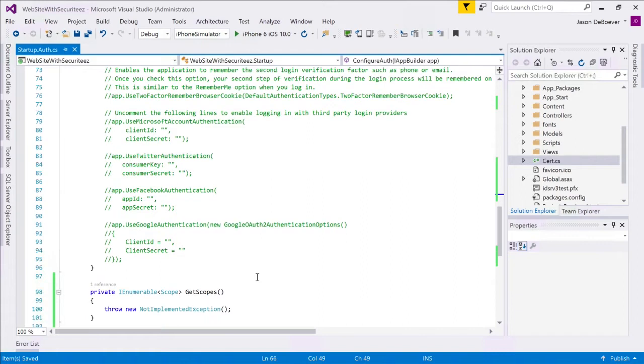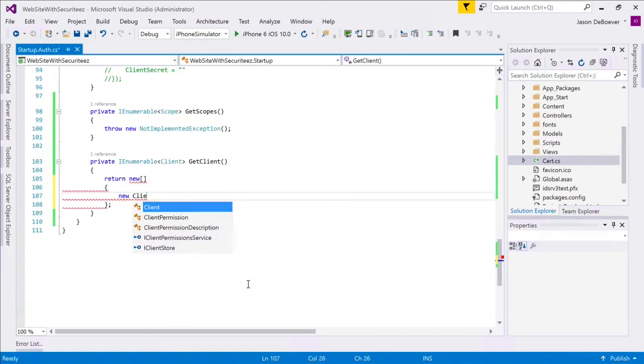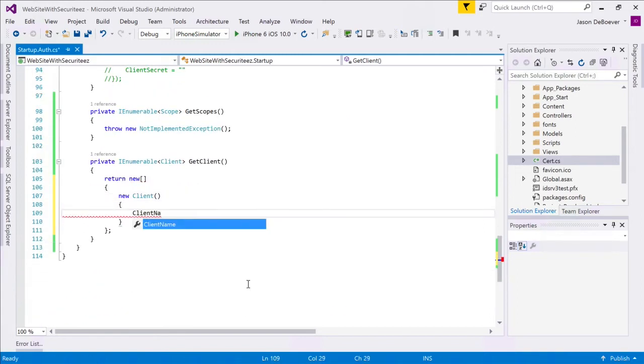Let's go ahead and scroll down now and implement these placeholder methods that I deferred till later, which later is now. So our clients are pretty straightforward. We can implement those by just giving ourselves one sample client. That's going to be our mobile app. All right, so let's do that one first. And our client name will be first. This will be our iOS securities. It's hard to get muscle memory to type made-up words. Muscle memory doesn't like typing made-up words. Our client ID is just going to be iOS.